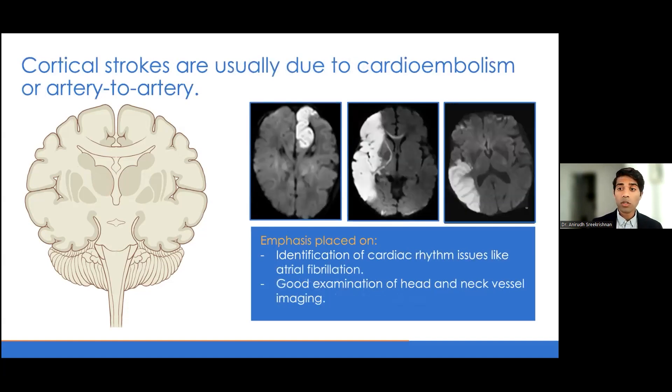In contrast, when we think about cortical strokes, we're referring to large wedge-shaped infarcts due to a clot in one of the blood vessels that occludes a complete subsection of the brain. When we see strokes like this, we're most commonly concerned with a clot that travels from somewhere else in the body — most commonly seen in patients with atrial fibrillation, where a clot forms in the heart as a cardioembolic stroke. It could also be due to a clot originating from another major artery traveling downstream, causing this cortical wedge-shaped infarct.